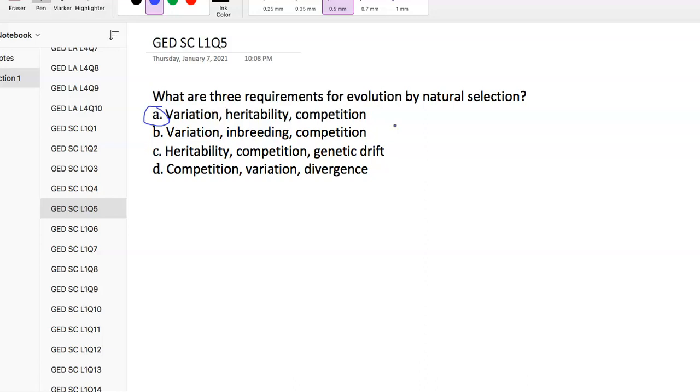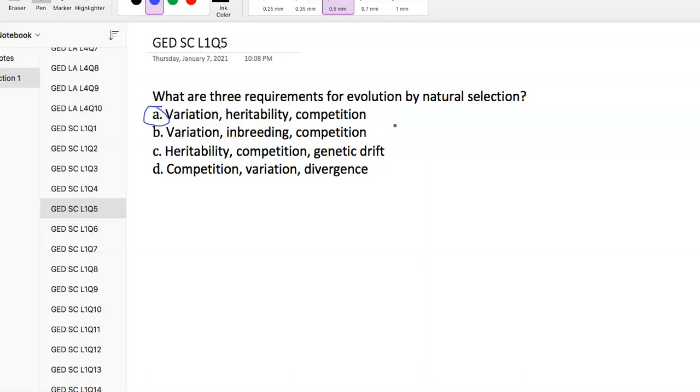So in order for natural selection to occur, there must be variation in traits, which means individuals within a population have different characteristics or traits; heritability of that variation, meaning offspring inherit traits from their parents, right? That's what that means. Offspring do not receive the same traits as either parent, but rather a mixture of both parents' traits. And finally, competition, which means more offspring are produced than can survive. So offspring with traits better matched to the environment will survive and reproduce more effectively than others.